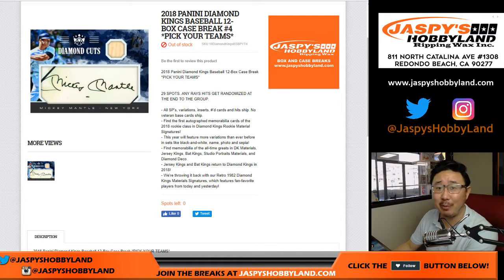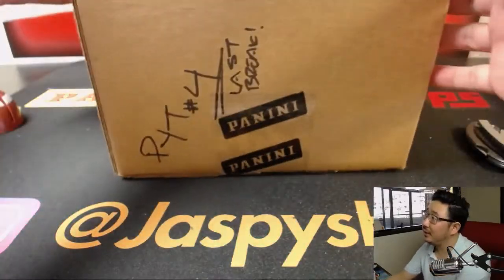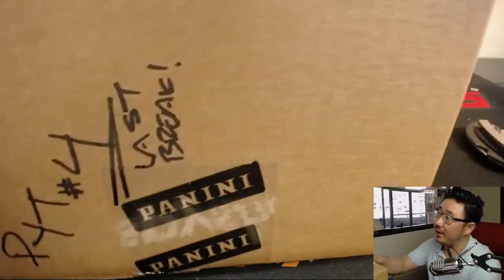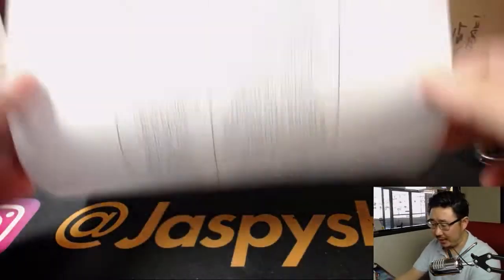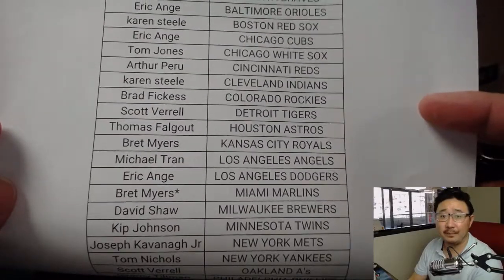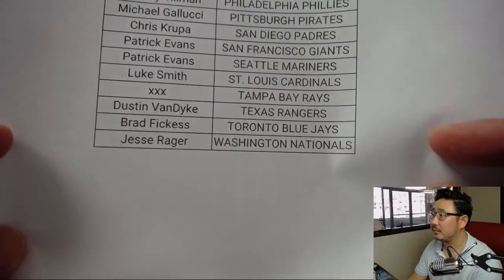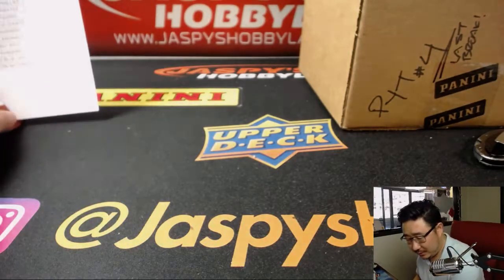Pick your team number 4 from JaspysHobbyland.com. This is our last break. I wrote it down right there. Last break. So thanks to everybody who filled this up rather quickly. Thank you. There it is. Pick your team 4. Brett, last spot, mojo with the fish. And there is no Rays in here.